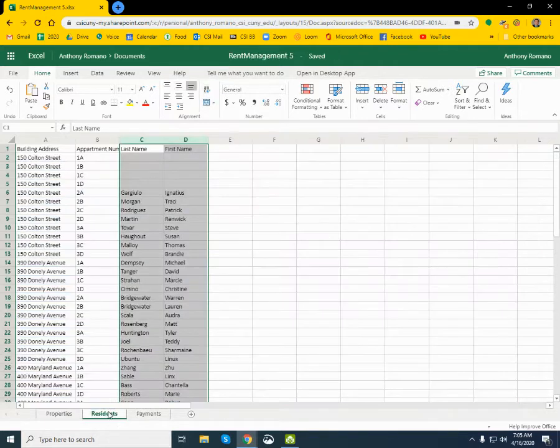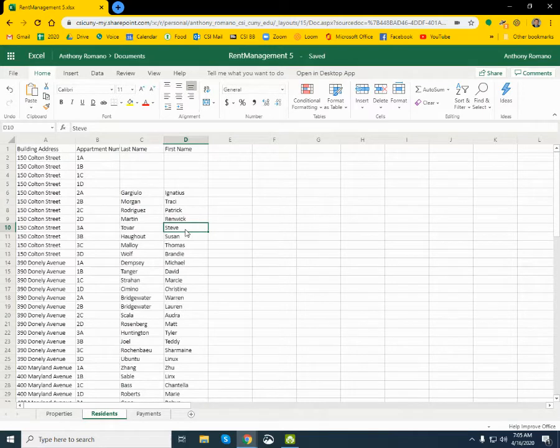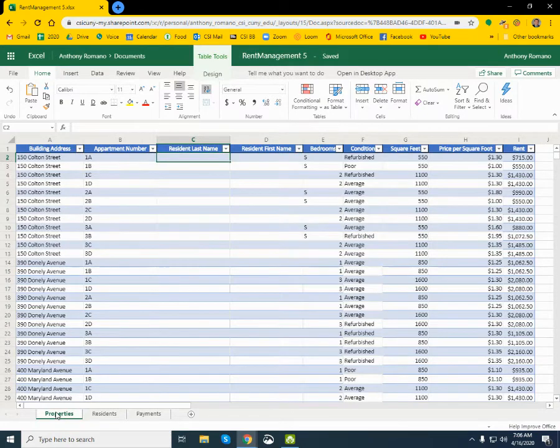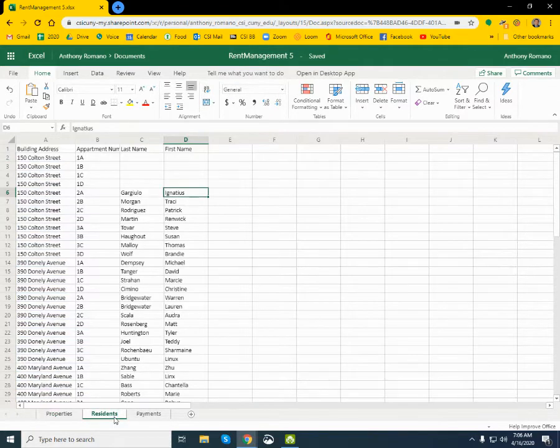Now, most would say just copy and paste. However, people move into apartments and people move out of apartments. When that happens and the name changes, you then have to change the name in 2 or 3 different places. To get around that, you want a way of pulling information off another table. That's what consolidating is all about.